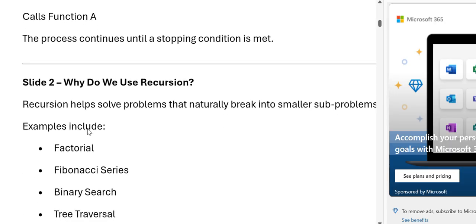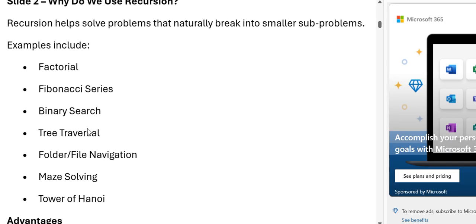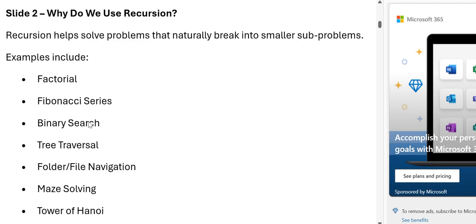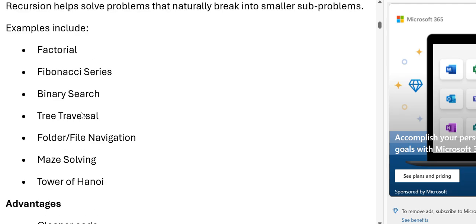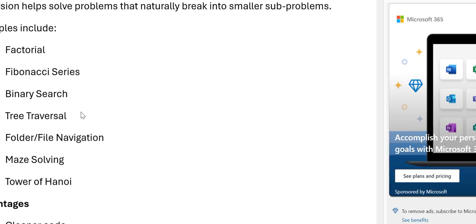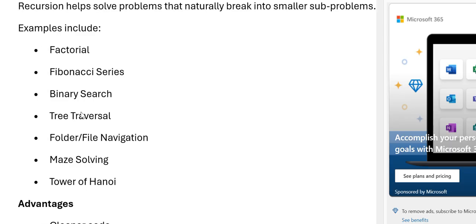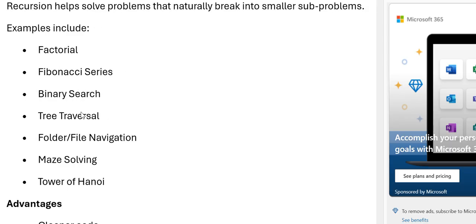And here slide 2 is: why do we use recursion? What are the uses of recursion? Recursion will help in solving problems that naturally break into smaller subproblems. Breaking the big problem into smaller subproblems is how recursion works.